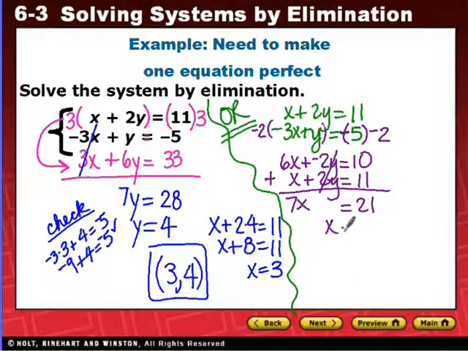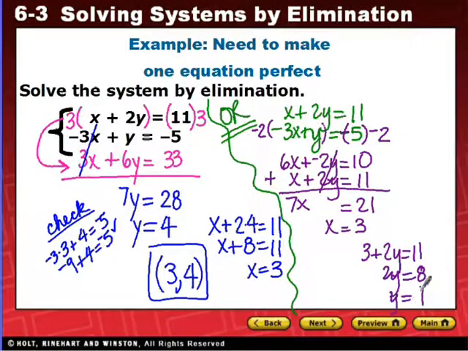So x equals 3. And then I would plug my x value back in, and I would find my y value, and I would be done. Now remember, you don't need to do elimination to find both y and x. You could, but that would be the long way, right? After you find one variable, you just plug it back in to find the other one, just like you do in substitution. And you definitely don't need to do both ways, just pick one way.